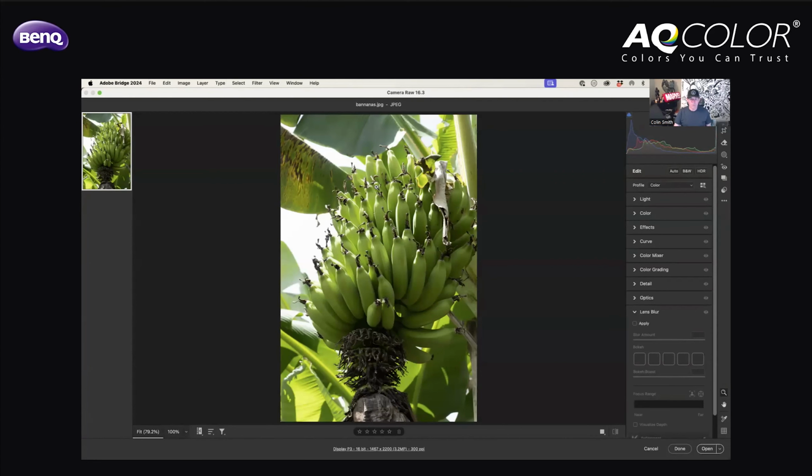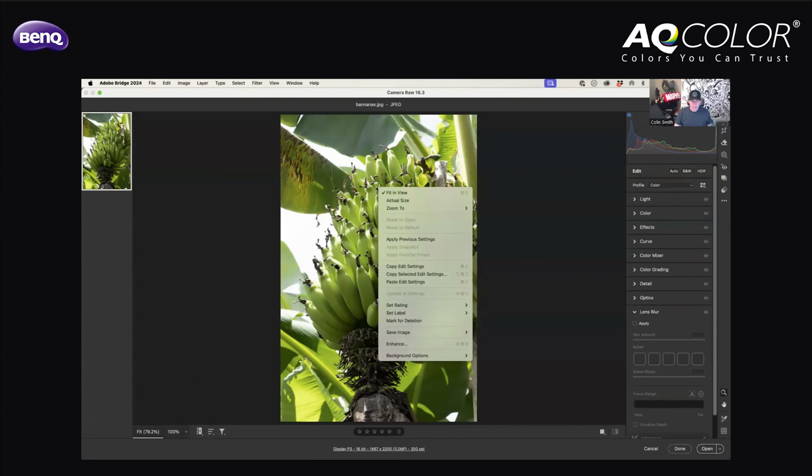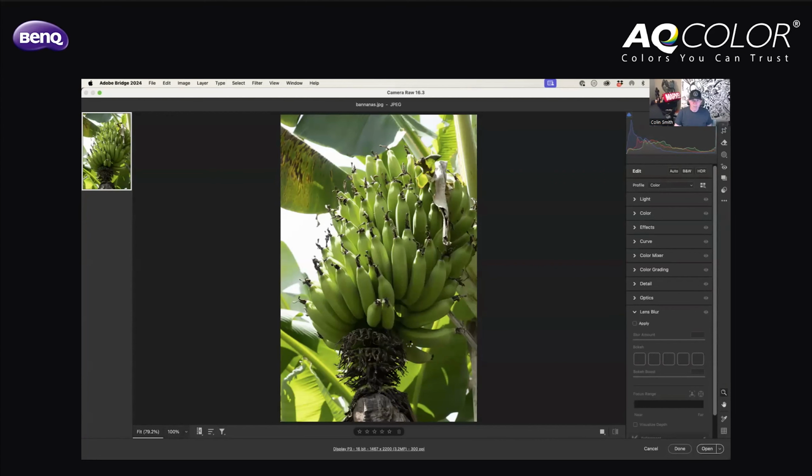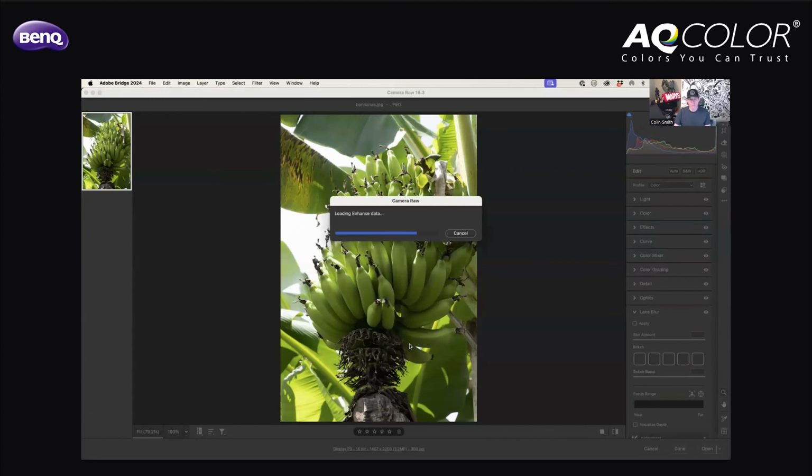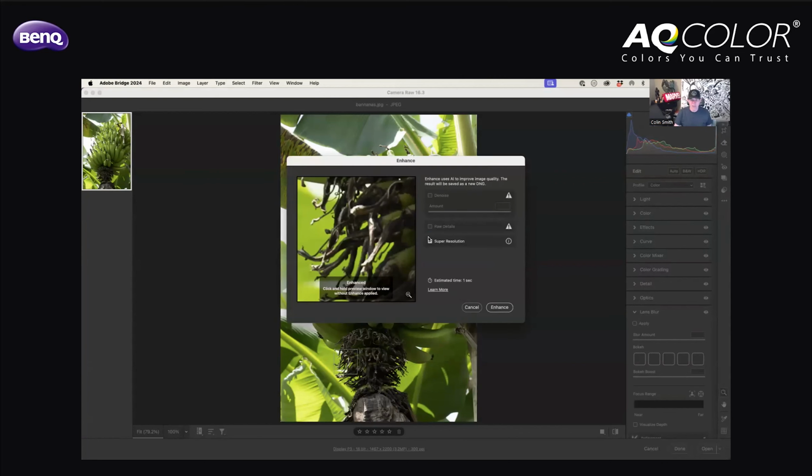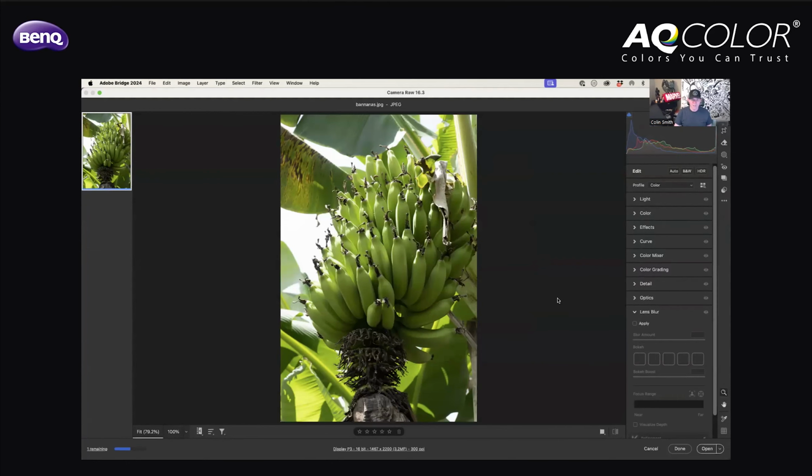And if we right click on here, then we have the ability to choose Enhance. And this is also in Lightroom. So it's in Camera Raw as well as Lightroom. And then when we go here, we see that option for super resolution. If I choose Enhance, what it does is it upscales it. So here's a regular image, it's created a new image, and now look, it's now 2934 by 4400.